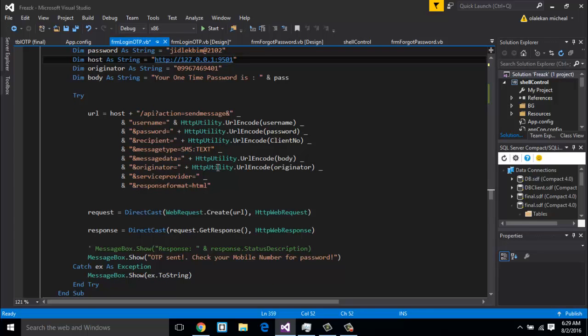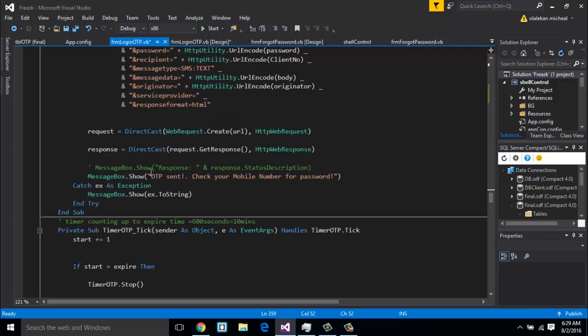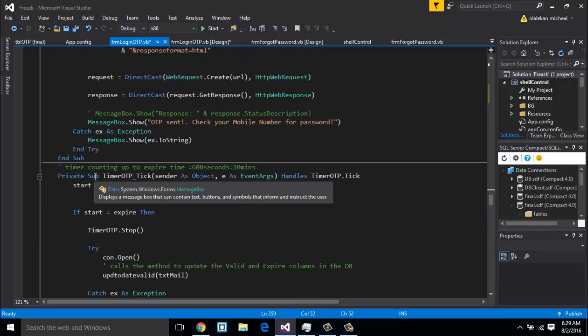So this part is just sending the generated OTP to our user by phone number. You can send it through another SMS gateway depending on what you want. The whole point is generating the OTP, sending it to the user, and validating the OTP.